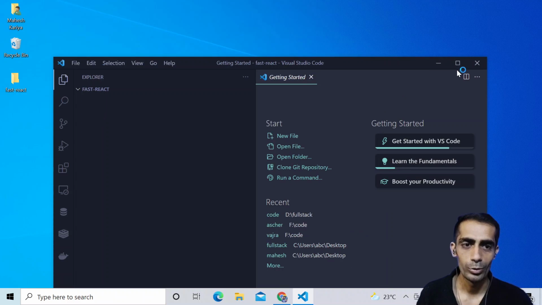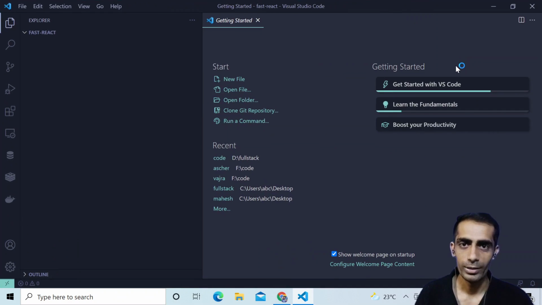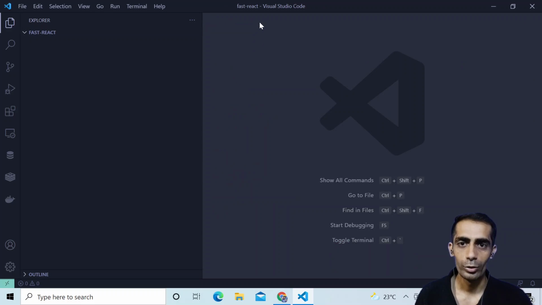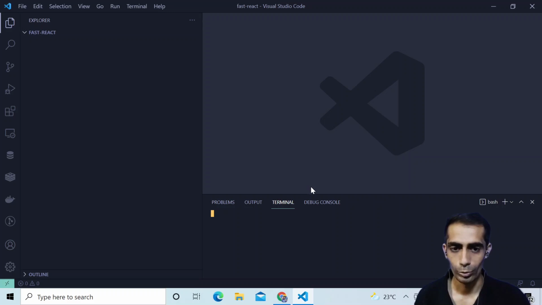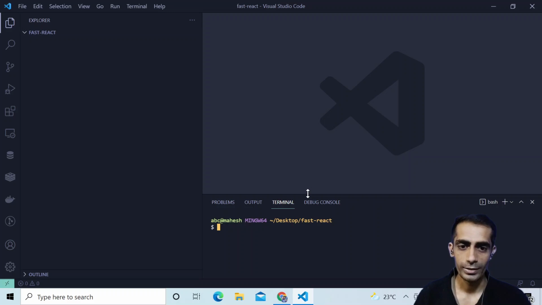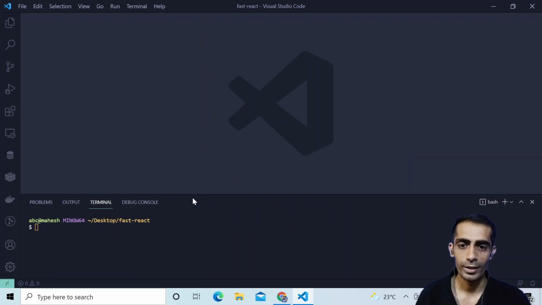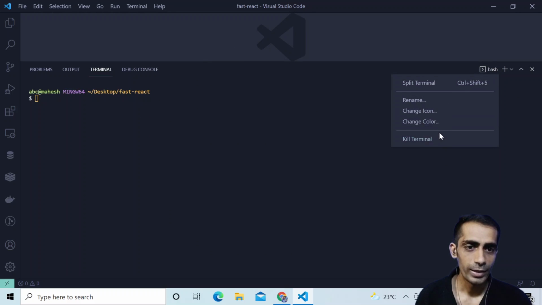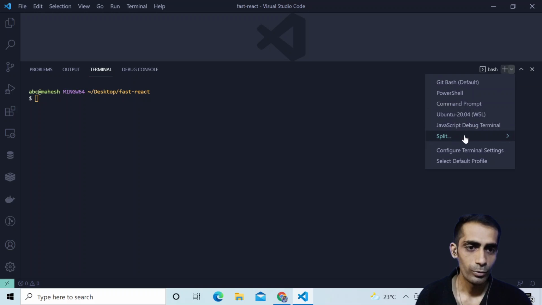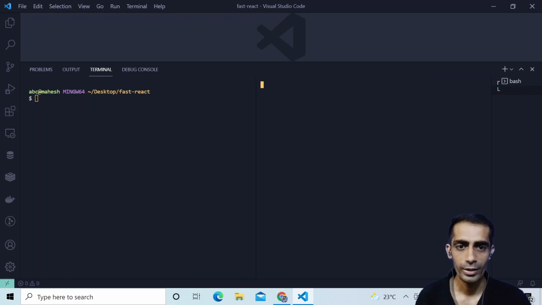And after that, if you have Docker available, then it's completely fine, and you can use XAMPP or WAMP or whatever it may be for MySQL. So you can install MySQL according to your choice, but I'll be using Docker. So we'll set up MySQL first, so it will be easy to get started with the rest of the things. And okay, I'm using git bash, so you can use git bash or anything else. It's also your choice. So I'll use the split terminal from here, git bash again.